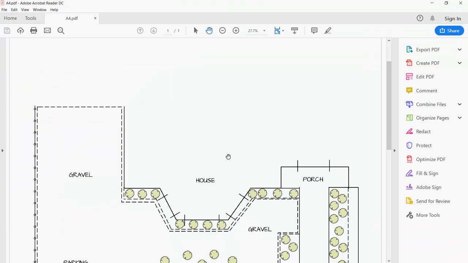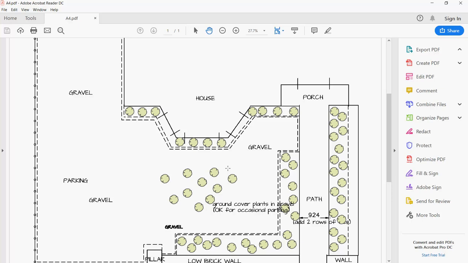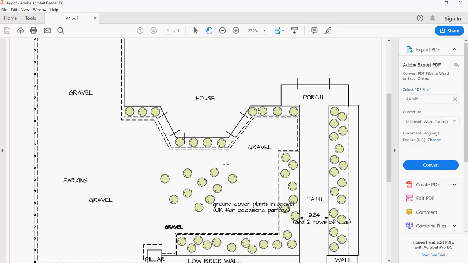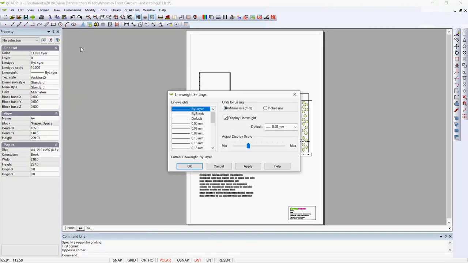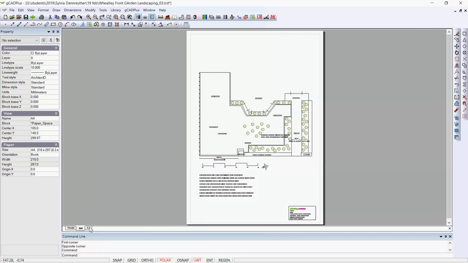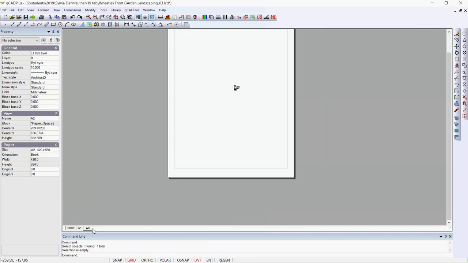And what I hope you'll notice is that the line weights are relatively thick. That's because our default, let me return to gCADPlus, our default line weight setting is 0.25. You might want to make that a little thinner, or perhaps better still, move to an A2 sheet.